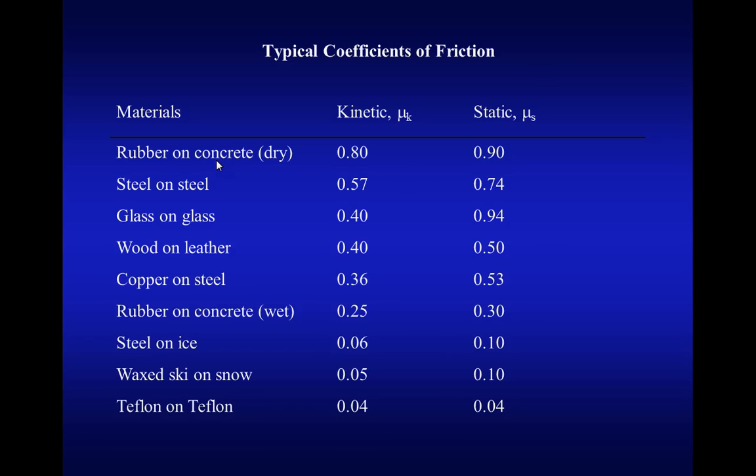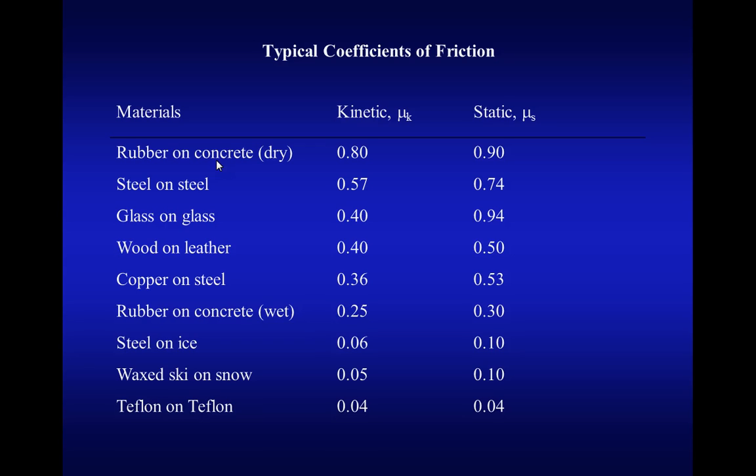Rubber on concrete would be the wheels of our car on the road. We need friction in order to move. When your car is sitting there at rest and you put it into gear and you step on the accelerator, what makes you move forward is friction between your wheels and the road. And in the winter time, when our driveways are sheets of ice and we've tried to shovel the best we can, but it's still icy coated everywhere, we step on the accelerator and our tires just spin around because we don't have good traction.